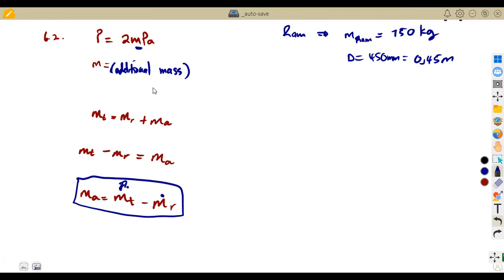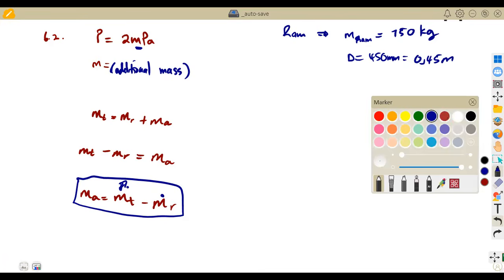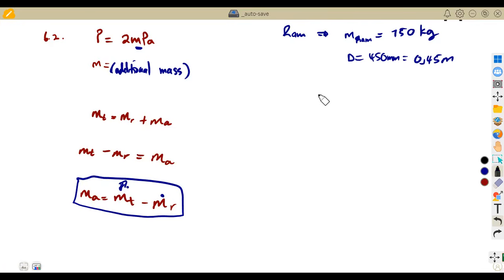Okay, let us talk about the pressure itself. Remember that the total pressure that we are supposed to operate at is 2 megapascal. So this is where we have our total pressure, and this total pressure is equivalent to the force over the area. The force, remember, is taken from the mass times the gravitational acceleration, which is actually the weight in this case. Let us put it in a correct way. This pressure is the weight over the area, whereby the weight is simply the mass times the gravitational acceleration.